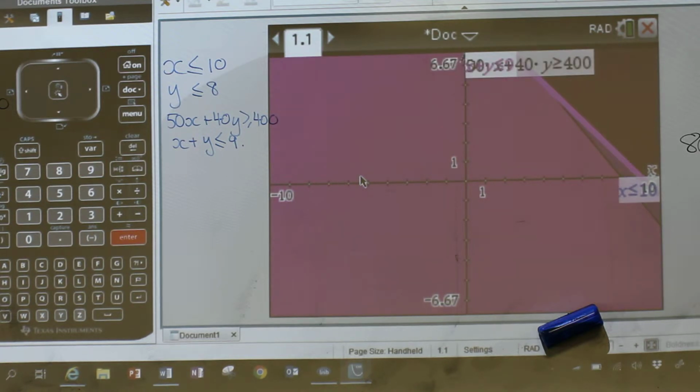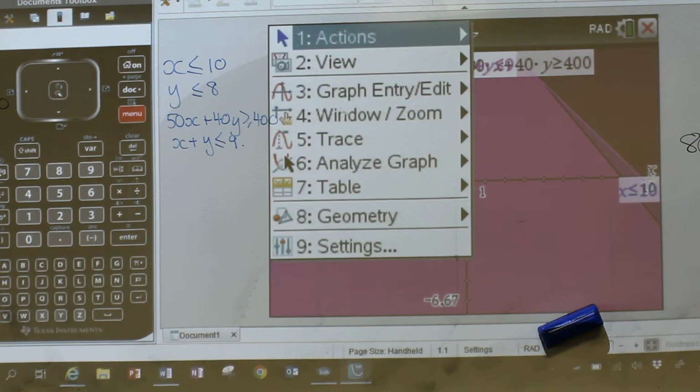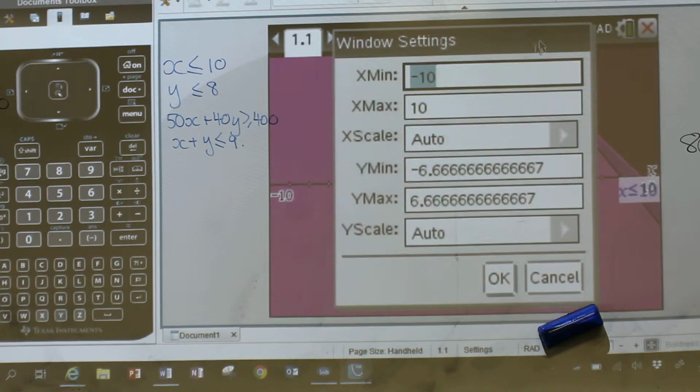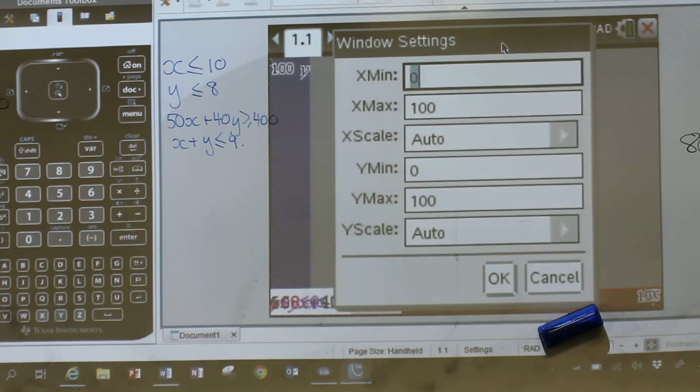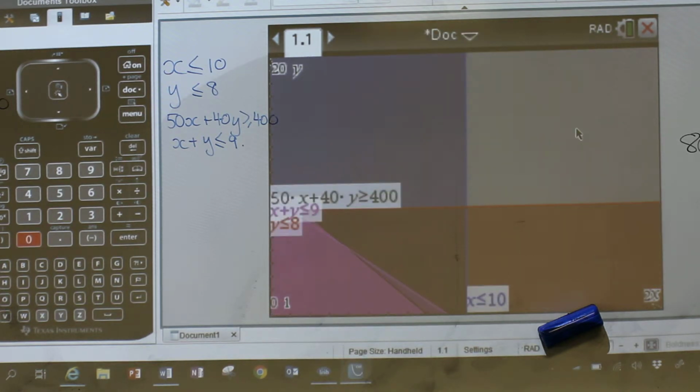Alright? So I have all these colours that I can now not really see because my window's not zoomed to where I need it to be. So, menu, window zoom, window settings. I can't have any negative numbers. So I'm going to do it up to 100 and we'll see how that goes. That's probably your first point of call. That's useless. You cannot see anything with that. Okay? So what we need to do, change it again to something that we are able to use. Let's go 20 and 20, and now we've got this area here, okay?